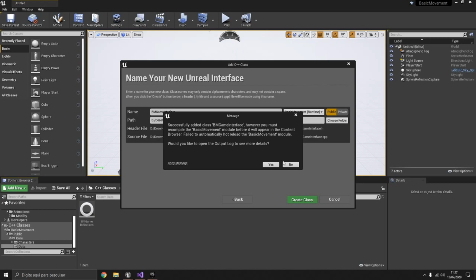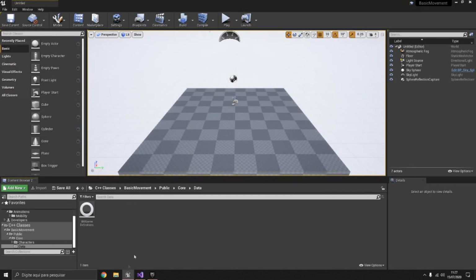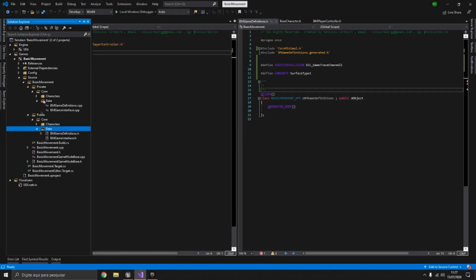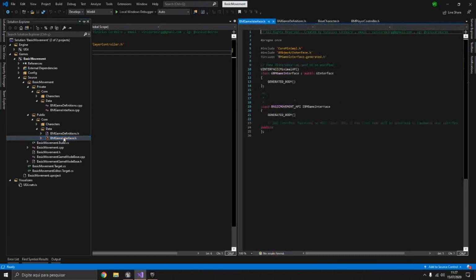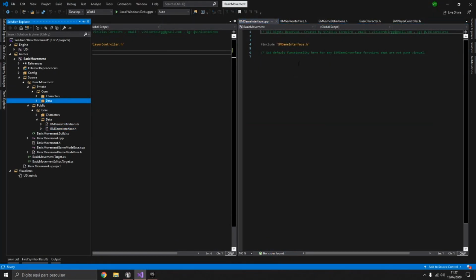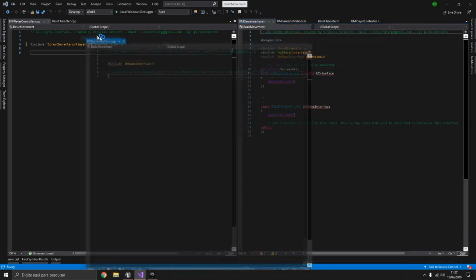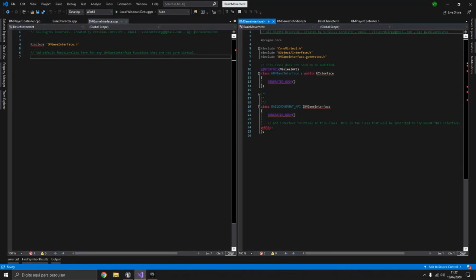Alright, back, same stuff. Gonna open Visual Studio, solution. As you can see, we have our interface here. What this interface does is we can inherit it in other classes, so we use functionalities from it.